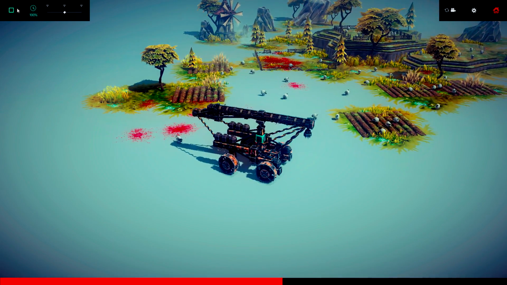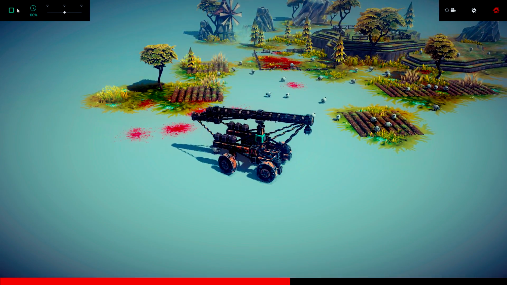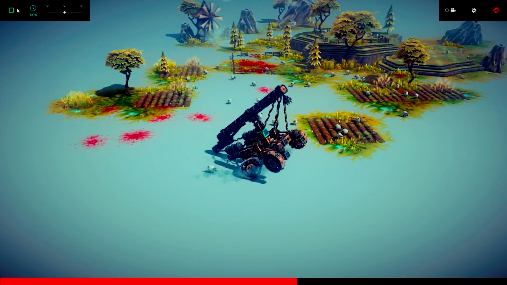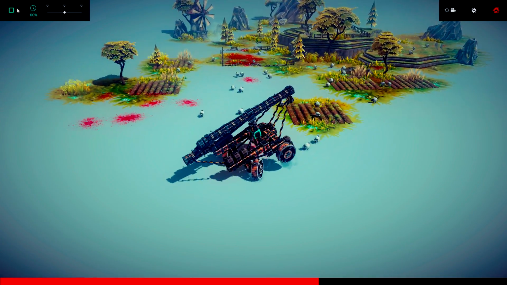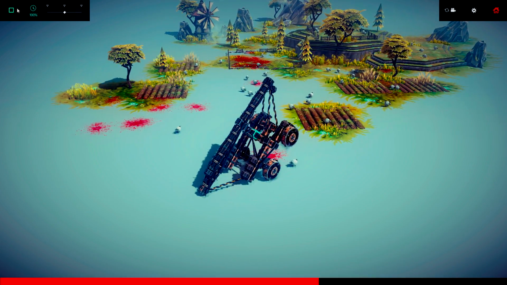We killed one of them, the thing. One of the sheep are killing themselves. If you don't notice, they're in the background over there by the, whatever the hell it is. Maybe they're just exploding.